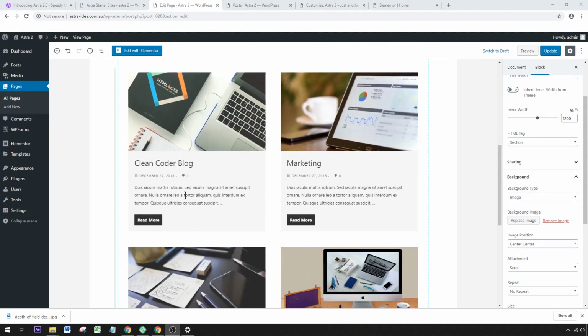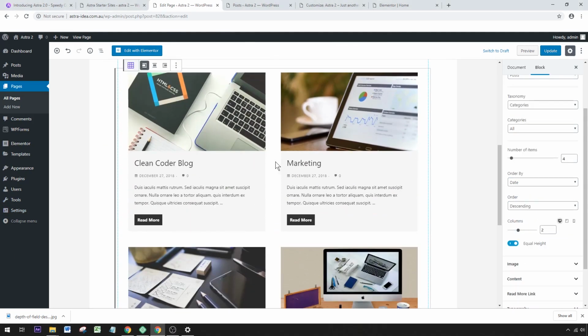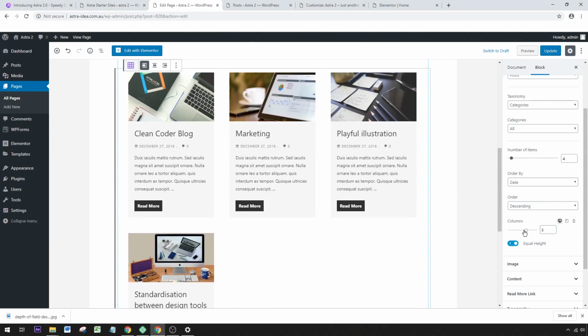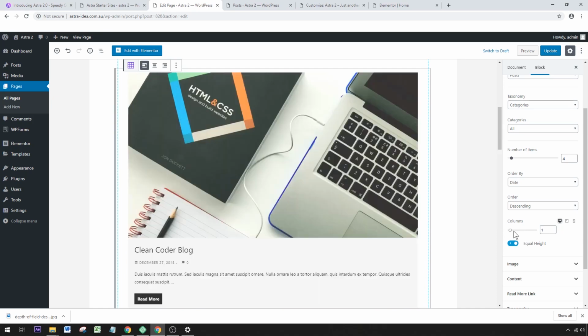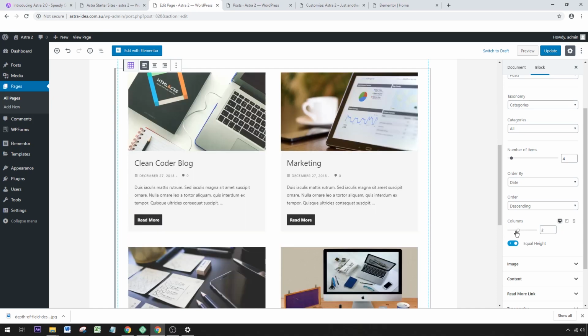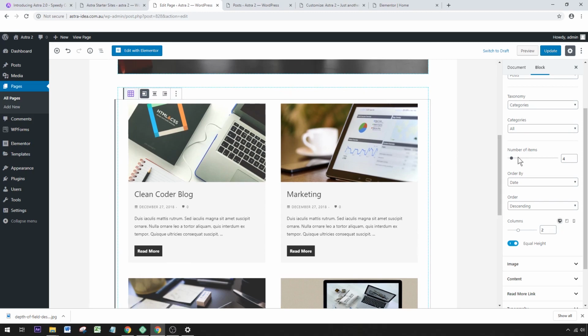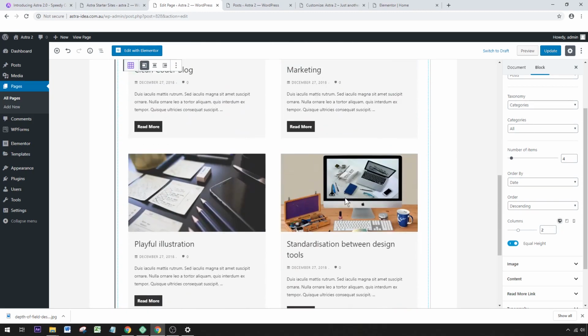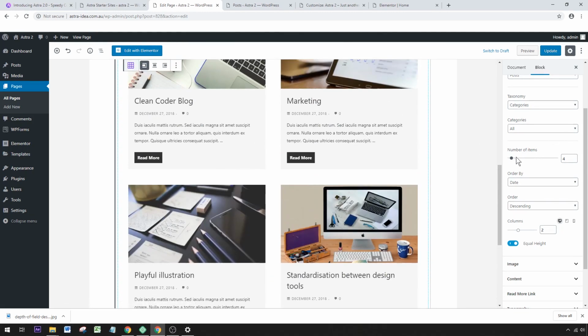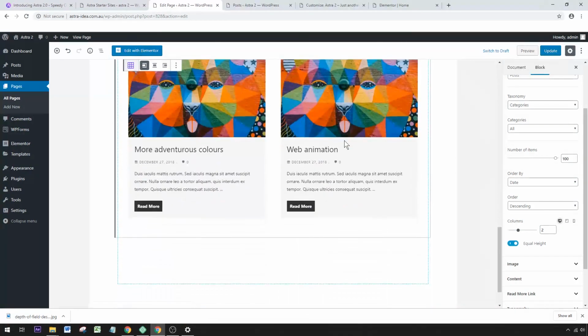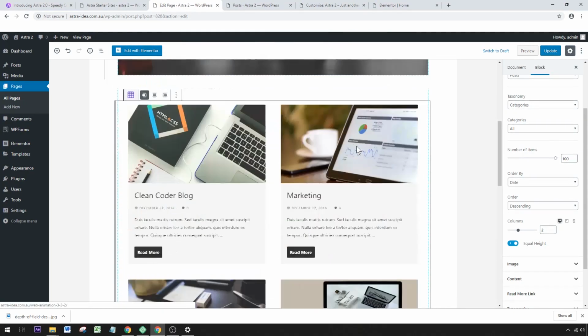With our post grid, we can look at the options for that. It's got 2 columns. You could try 3 columns. I like 2 columns. You could just do 1 is really good as well. 2 kind of matches this design. Usually when you're using pre-designed stuff, it saves time just to keep things how they are, really. The number of items, it's only going to show 4 blog posts. You could boost that up to as many as you like, up to 100 blog posts, and have it scrolling down as you like.